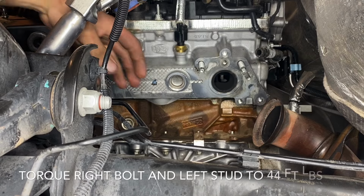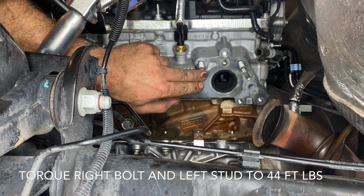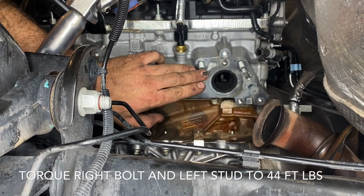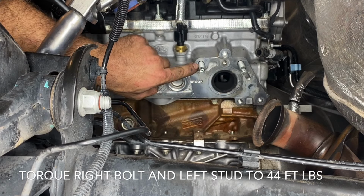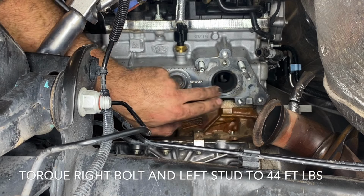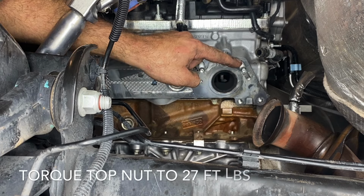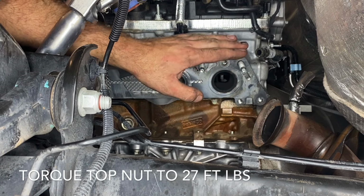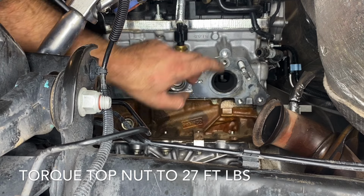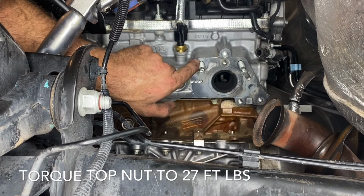All right, so now we're completely ready to throw our turbocharger on. So one thing I'd like to discuss, and that's the torque specs of these studs and bolts. Ford has kind of a weird thing with these bolts. We're gonna be torquing this nut that's gonna be going on this stud and this bottom bolt down to 44 foot-pounds. We're gonna torque this top nut on this stud down to 27 foot-pounds. I don't know why they're not all the same, but for some reason, this stud gets 27, and these two, this bolt and this nut, is gonna get 44.